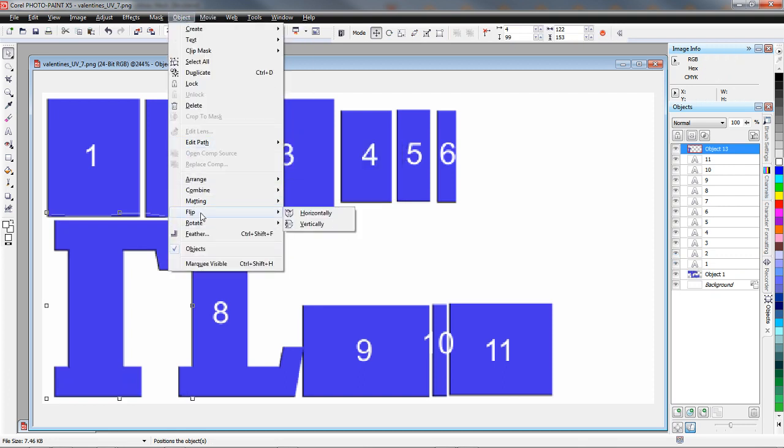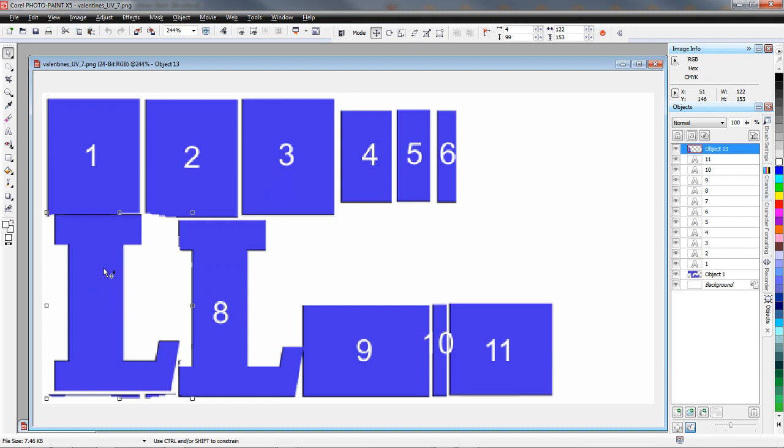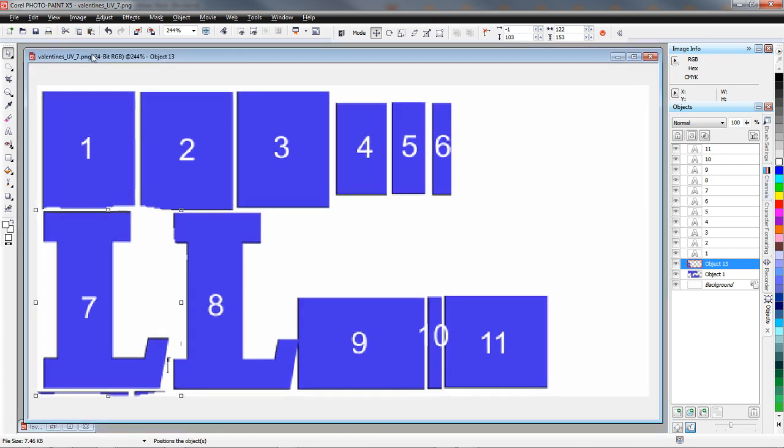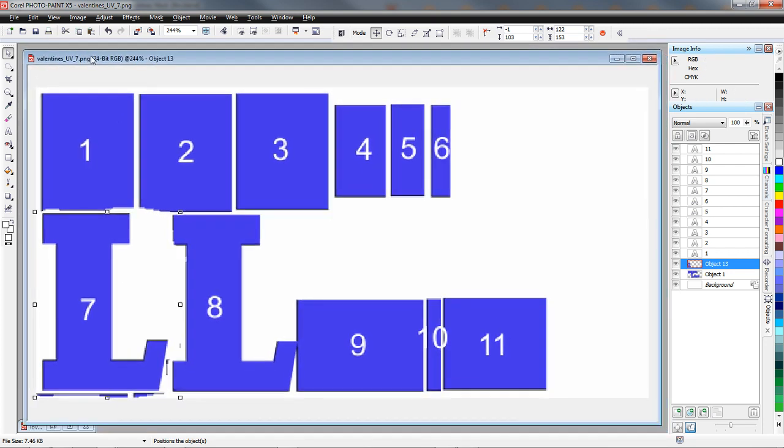So that should mean that the UV map that you provide will have the letter L the right way up underneath number 7. So that's another way around the issue of letting people know where and which way up your UV maps are.